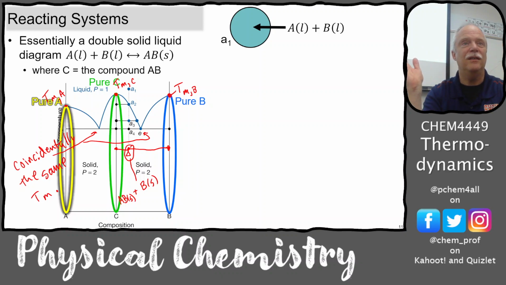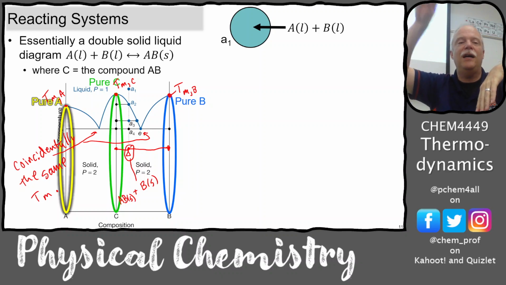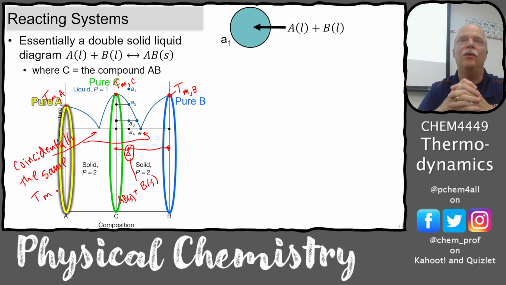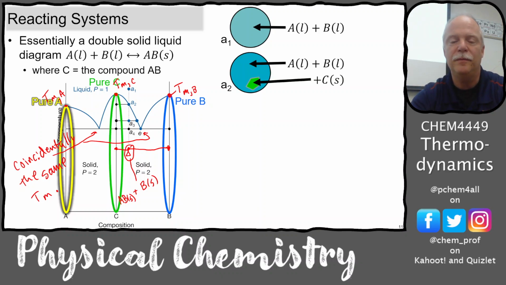It's kind of interesting. AB by itself was only stable in the solid phase. You warm it up, it melts, the A's and the B's come apart, and you have A liquid and B liquid. Because we don't have any lines above that melting point, the only places we hit on left and right are liquid A and liquid B. So there's no line for liquid C. The liquid C stops at its melting point, and these things split apart and make liquid A and liquid B.